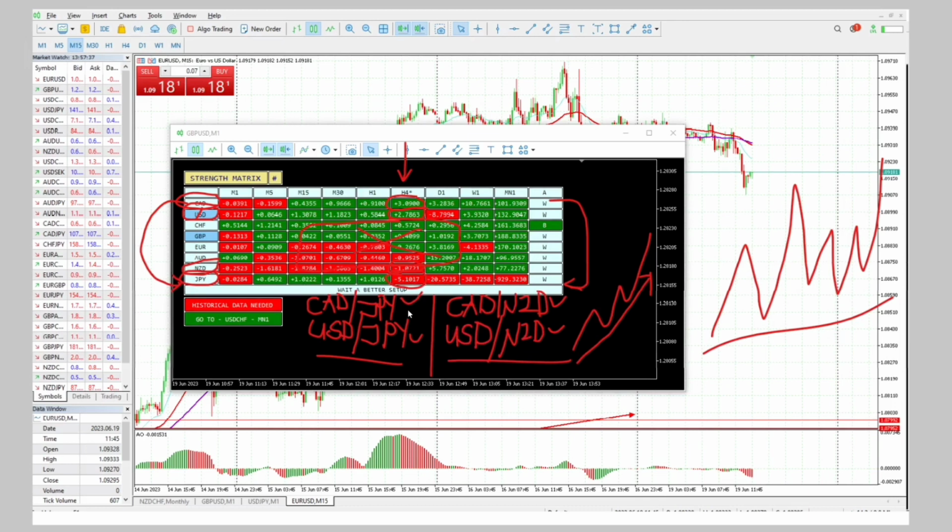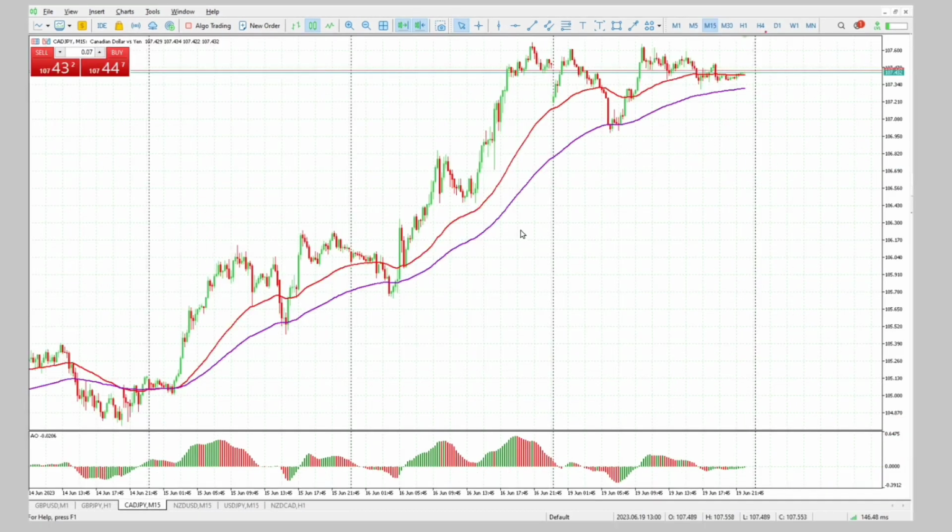So let's see the first chart I opened and the trade I took. The first chart we looked at was CAD/JPY, the CAD with the yen. And as you can see, the market was on a very strong uptrend. So where do I have to enter? When I opened my chart, I realized the market was around this area, but I couldn't take this trade because I missed it.